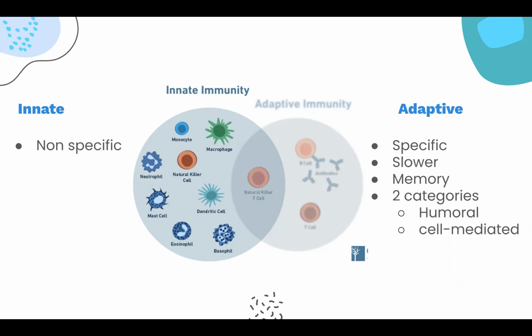Opposite of the innate immune system is the adaptive immune system. The adaptive immune system is specific and acts slower because our body needs time to generate defenses that are specific to an antigen. So memory is also involved in the adaptive immune system so that our body remembers to attack this specific dangerous thing. Versus the innate system just attacks anything that's foreign. And there are two categories of the adaptive immune system. They include the humoral and cell-mediated immunity. We'll talk about these two categories in a bit.